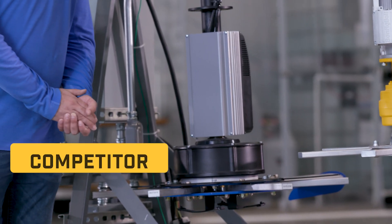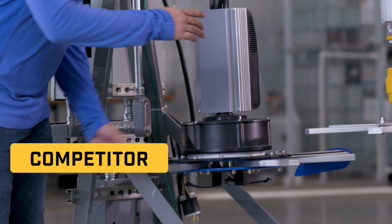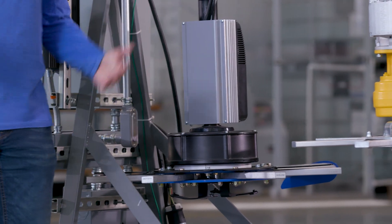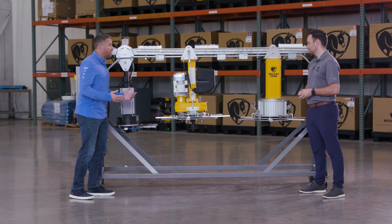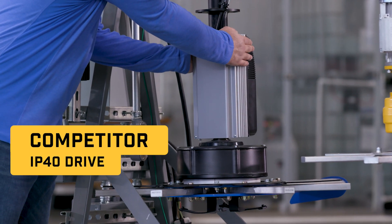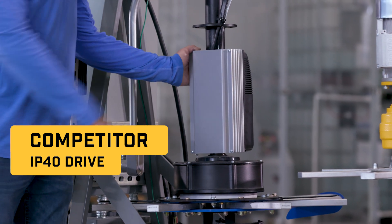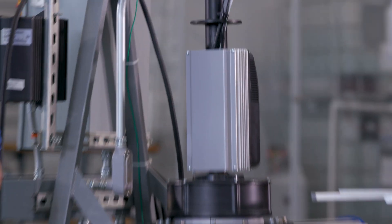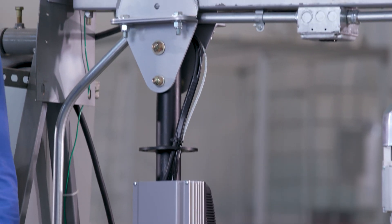And then that piece over there — our competitors will oftentimes tell you, as you know, they'll give you the highest IP portion of their product. In this case, it'll be a motor, IP65. What they forget to tell you: IP40 drive, sitting right on top of the motor. You can't get any water in that thing or it's going to fail. I'm literally looking at exposed wires on that right now. Yes, you are.